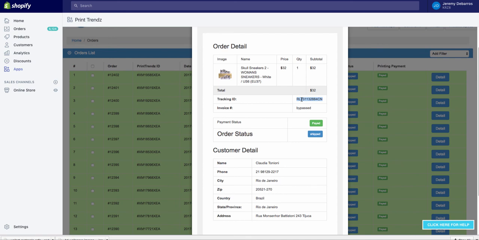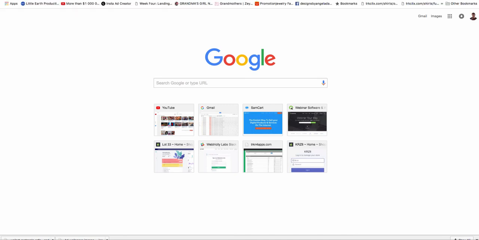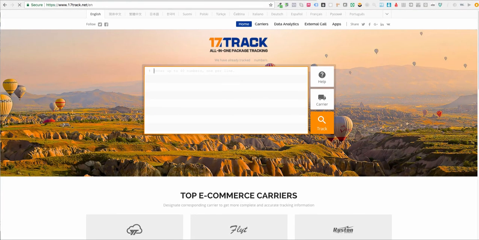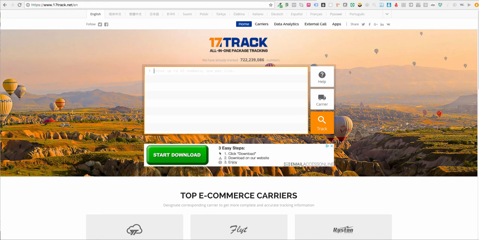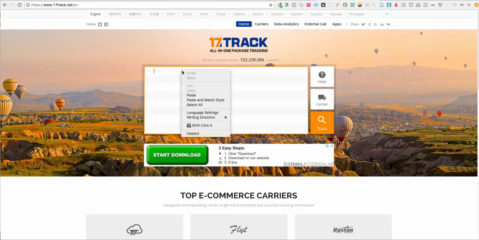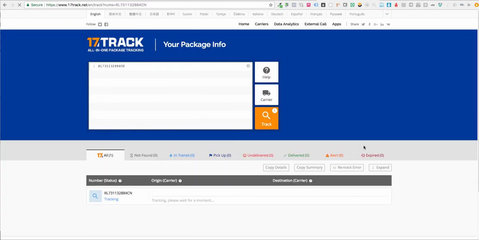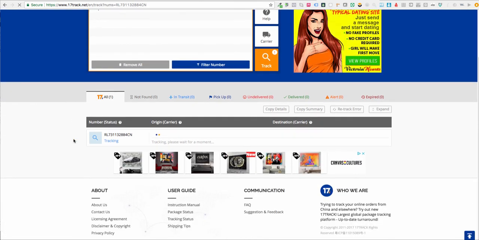If it's just coming from China right now, you can look at 17track.net, I think it is. Let me put that in here. 17track.net, and you can see the URL right there. And we'd be able to put that tracking number in. Let me see. Copy. I don't know when that was shipped, but we're gonna find out right now. And then you hit track, okay? Let's see what it says.